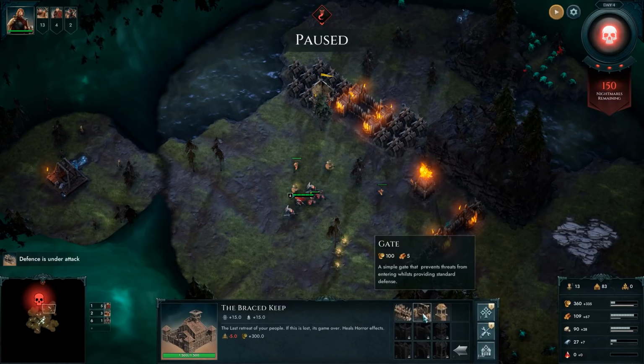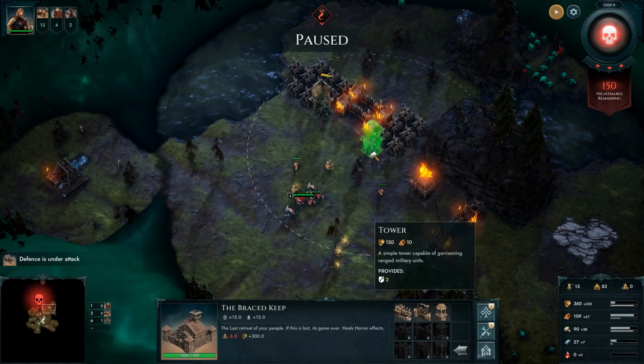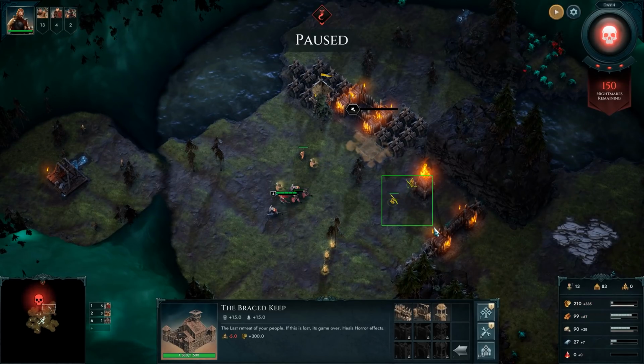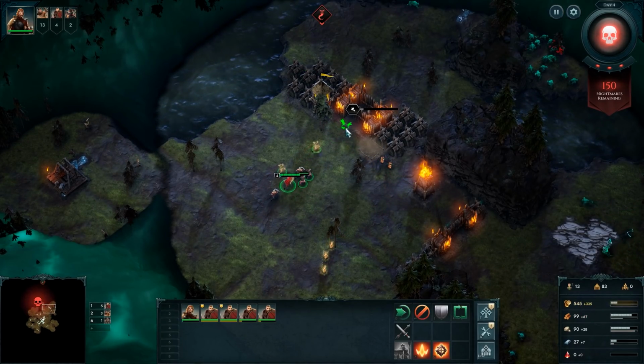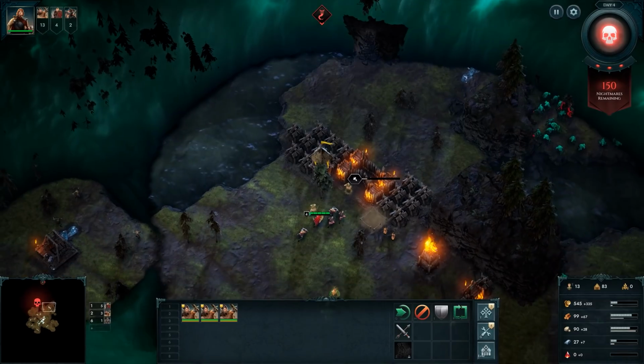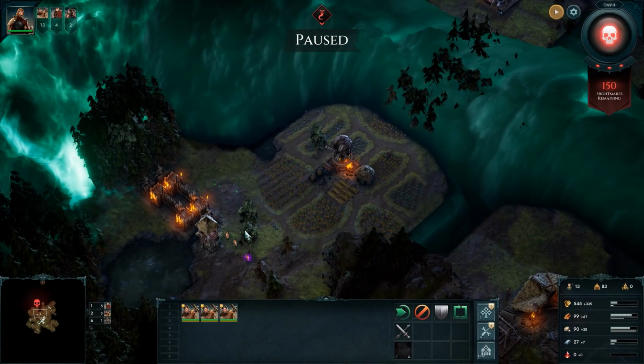Can we place down another tower? Yes, and we're going to place you over this way, I think. Sure. Okay. So here they come. This is going to be our first round of nastiness. Oh, wait. Nope, they turned around. They came over here. Frick!